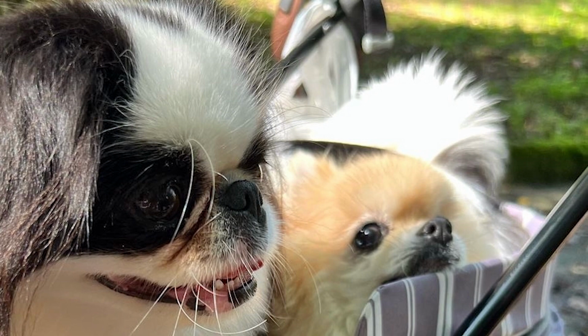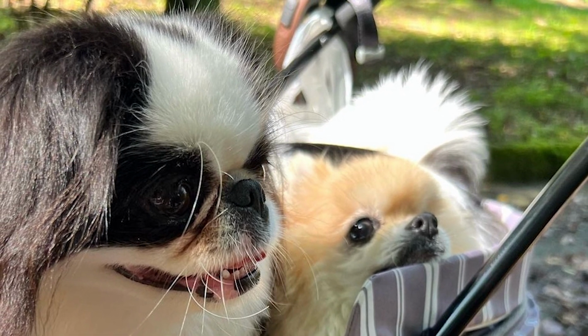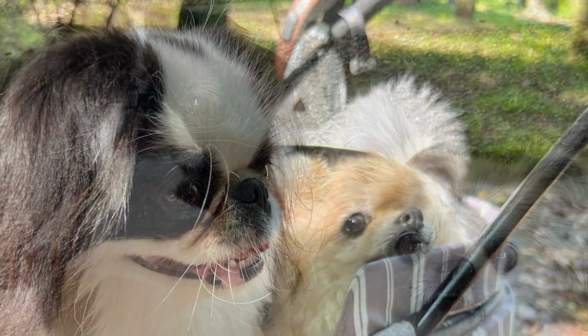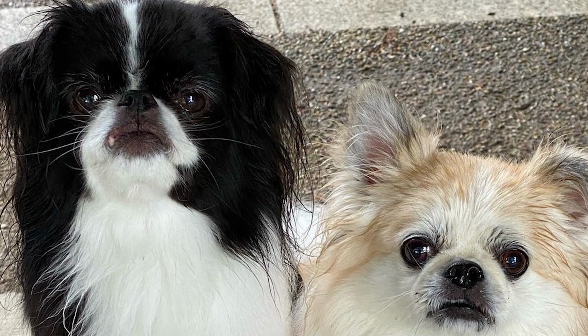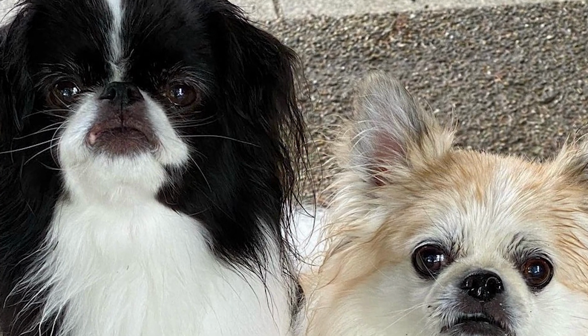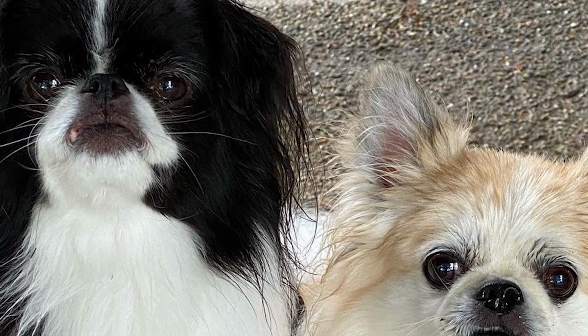Children of all ages need to be taught proper pet protocol before they're allowed to be around dogs of any breed. You should teach your children that he or she should never disturb a dog when it's eating or sleeping, and that they should never attempt to steal the dog's food. While the Japanese Chin gets along well with other pets like dogs and cats, they must be safeguarded from more prominent canines that might cause injury during play.